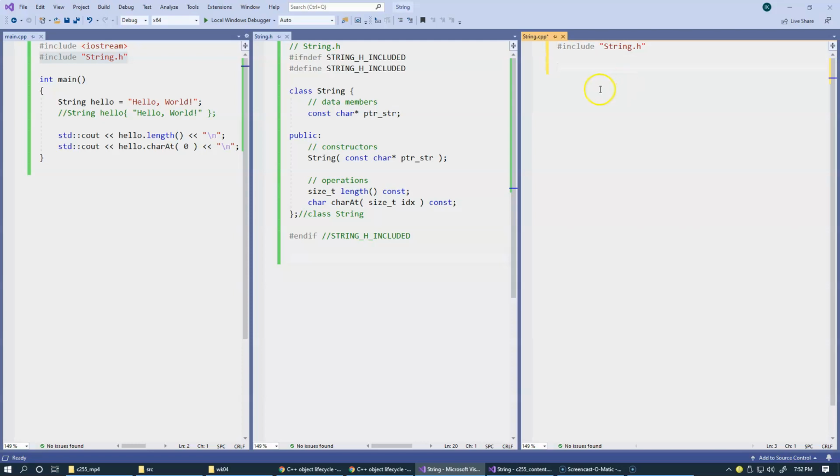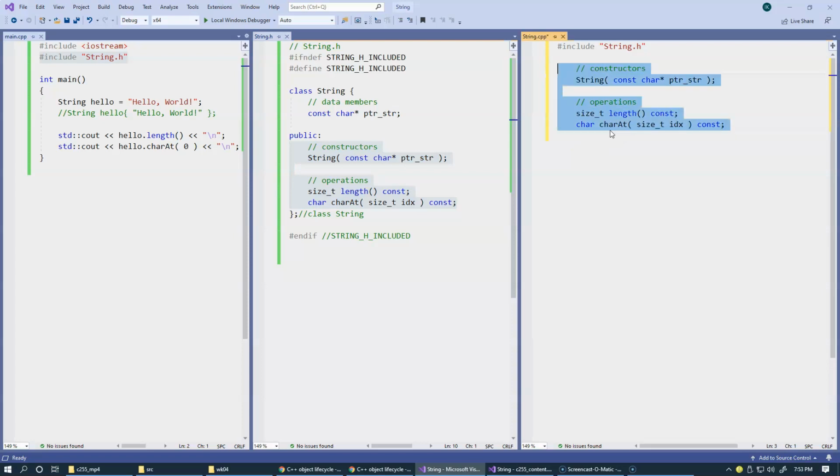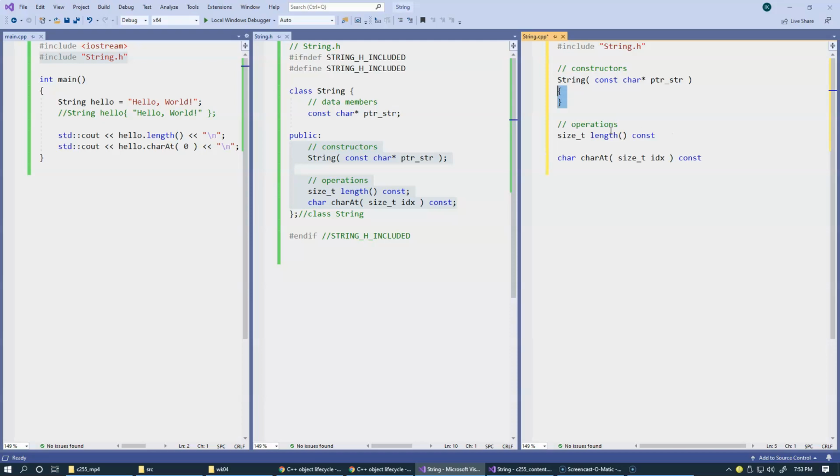Okay, so then we simply copy and paste the declarations of all functions, including the constructor. So I normally highlight this and use Shift Tab to align the white space indentation. Very important is to remove these semicolons from these declarations, because they're no longer going to be declarations. They're all going to be function definitions. So they all need the body of the function. So we can copy and paste these things. Okay, so now we have the bodies of the function.